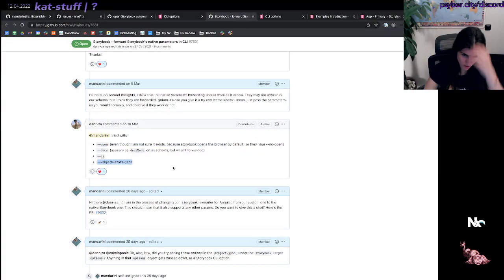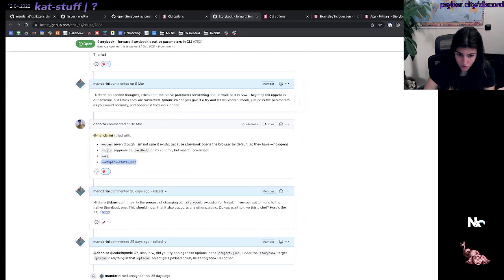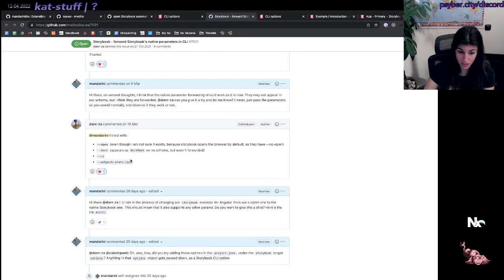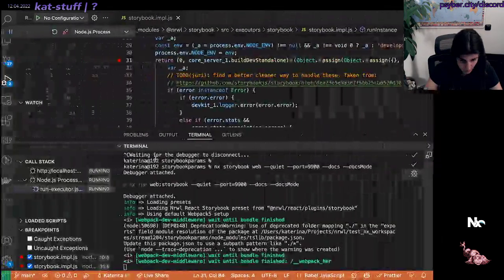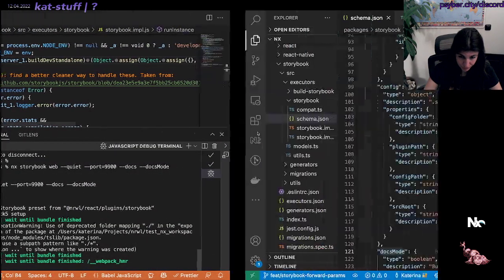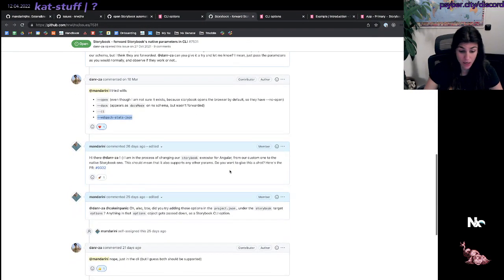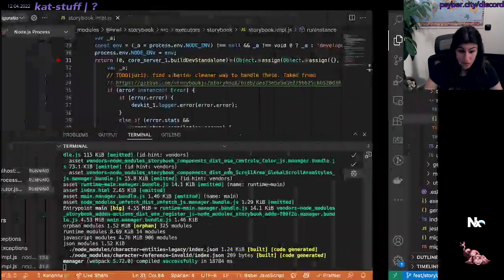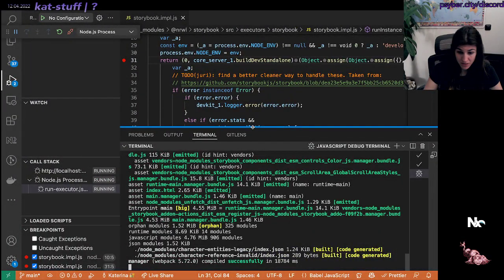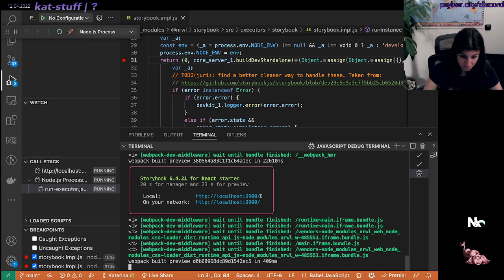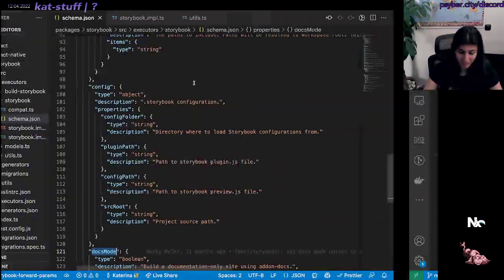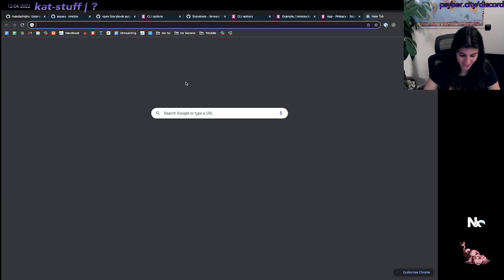Let's try to add some parameters. Okay, the docs, for example, we don't have it in our schema. Still, it gets passed. Let me try the webpack stats JSON as well. And we can verify that all of these are getting passed. Now whether something is happening or not is another story, right? But they are getting passed.